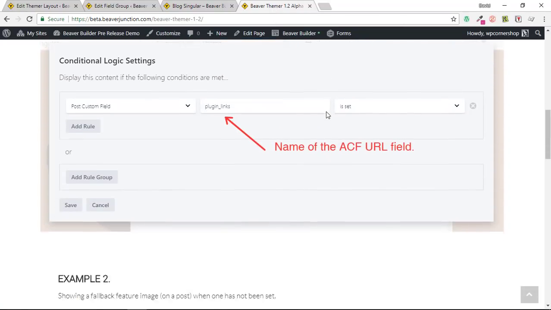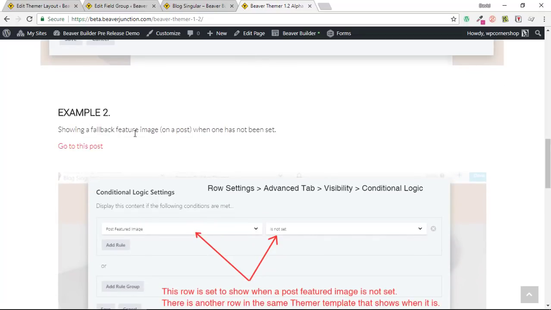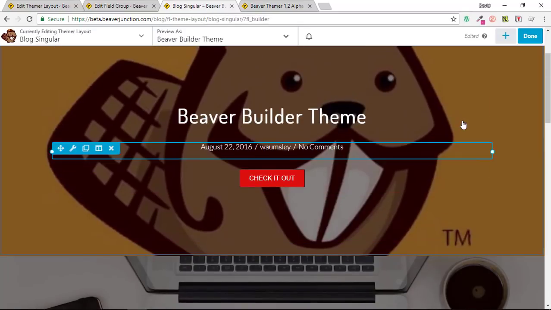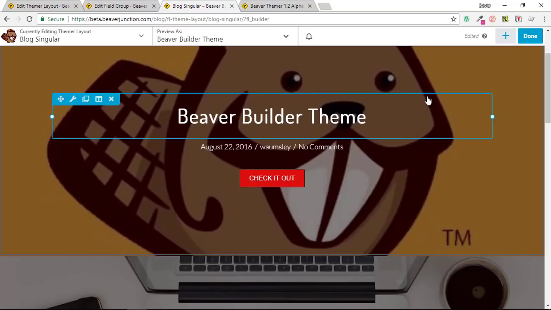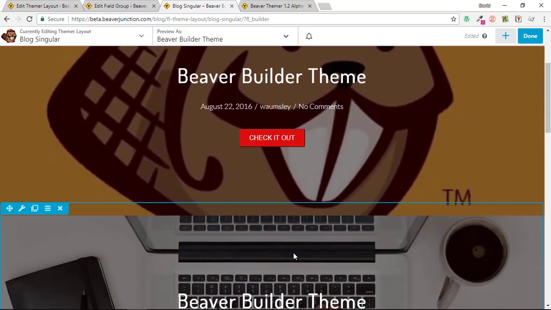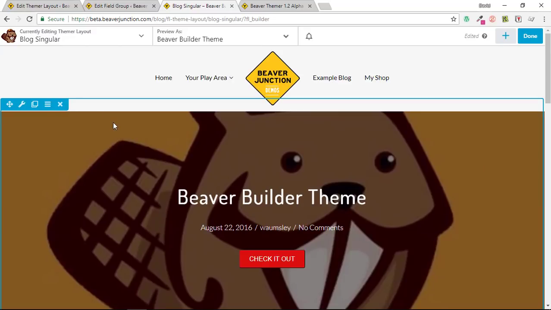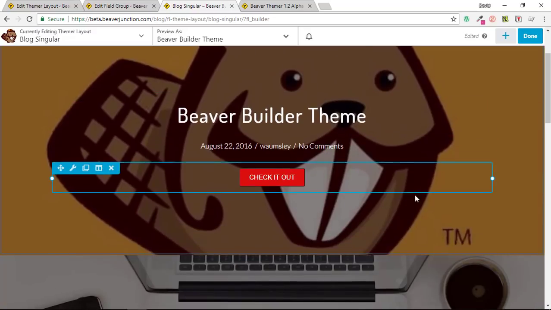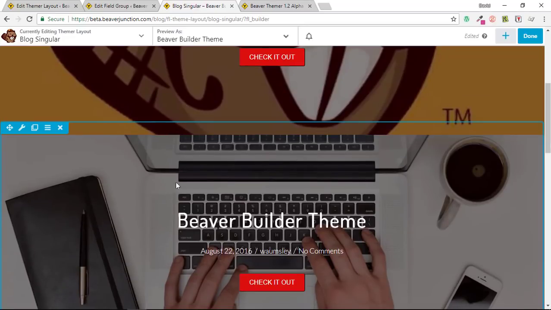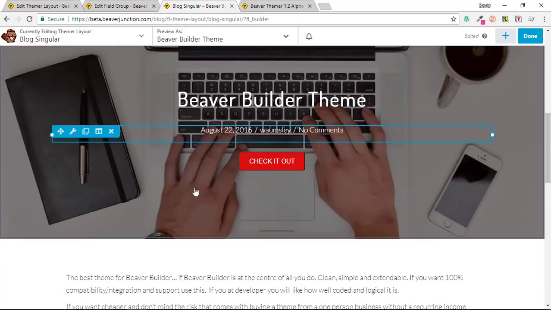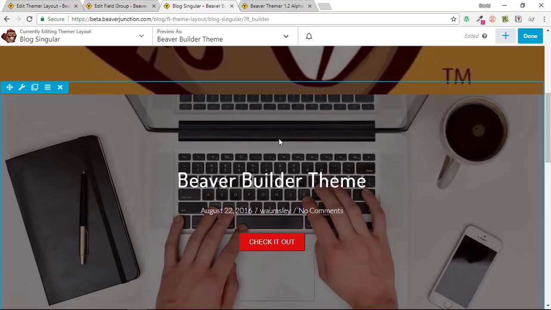So this is a situation where we needed a fallback featured image on a post when one has not been set. So as I said, I'm using the Beaver Themer default template for posts. I haven't changed anything. And let's have a look at what it does by default is bring in the featured image, and that's what it's doing here. So I wanted one when I don't set the featured image. So what we've done is create a copy. So just duplicated everything here. So all these button logics are going to apply as well, and replaced the background for this row with a set one rather than a dynamic one that's been set by Beaver Themer. So this is the image that's going to show, this background image, every time a featured image is not shown.